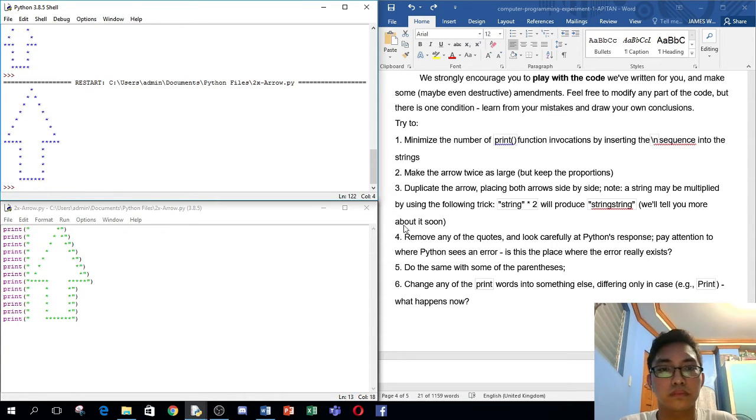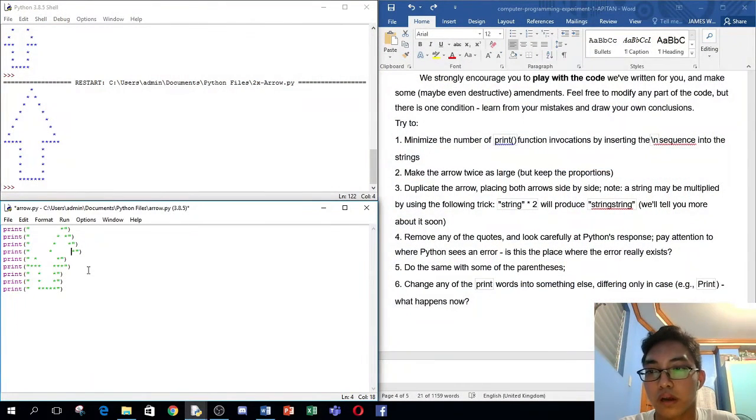Next is to duplicate the arrow using the asterisk 2, or multiply by 2. So let's go back with the small arrow, back to its original size.